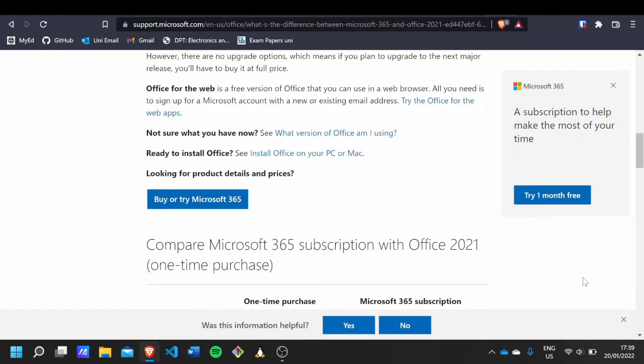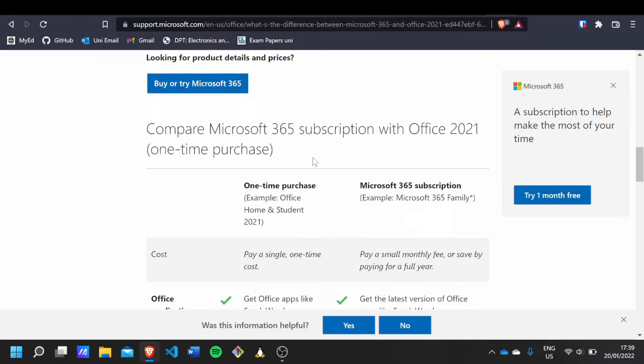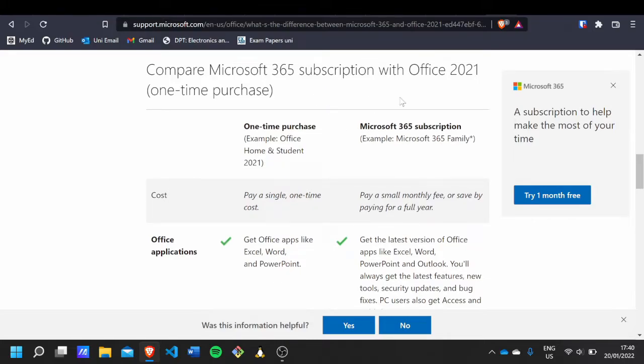So first and foremost, I use Microsoft 365. Now, if you are a uni student, you are entitled to have Microsoft 365 the whole time you're in uni. Okay. So if you are actually purchasing Microsoft 365 and you're a uni student, please stop buying it because you are entitled to have Microsoft 365. So when I first got this laptop, I actually had Microsoft Office Home and Student. It's supposed to be a one-time purchase, but they just gave it to me for free.